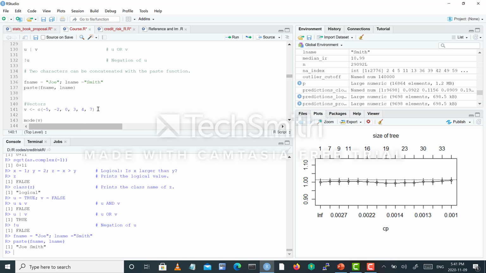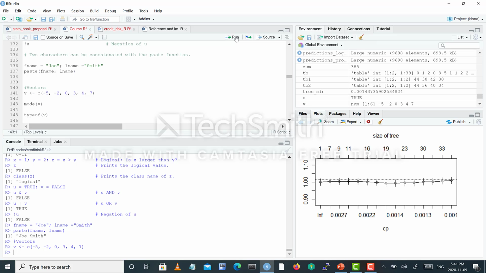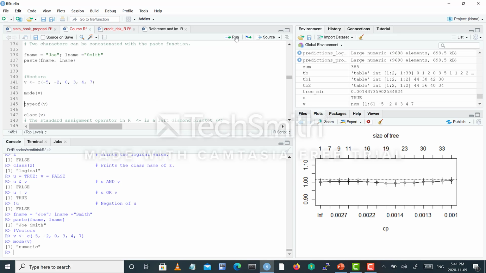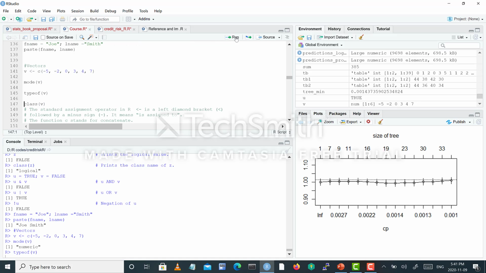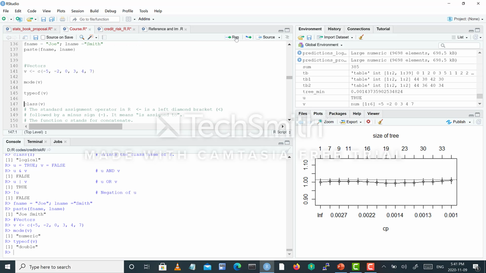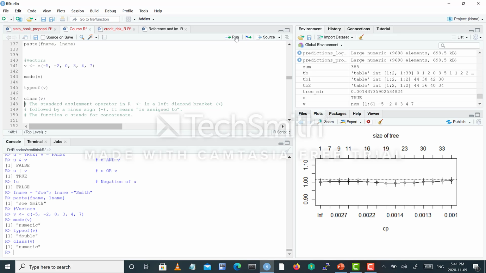We usually use the letter c to produce vectors. c, bracket, any numbers, and then we got a vector. This is the simplest way of producing a vector. Mode of v is numeric. Typeof v is double. Class of v is numeric.